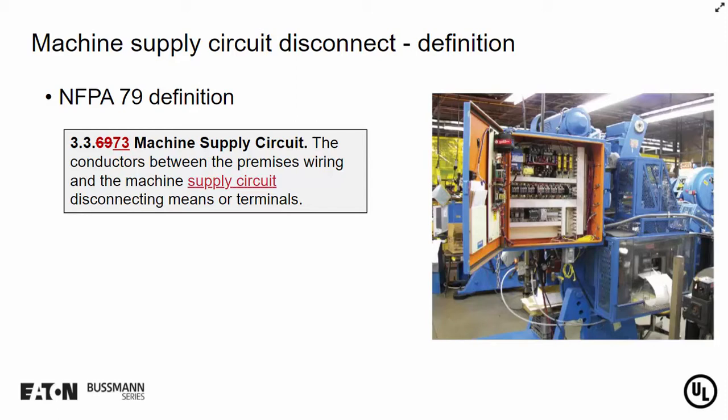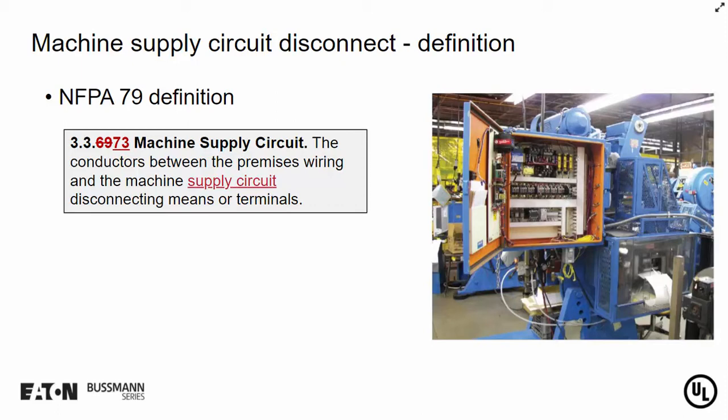So in the first draft, as you can see, we revised the numbering due to other definitions being added, and added supply circuit for clarity. So again, whenever we want to talk about the machine supply circuit, we want to be using that entire term stated in the requirement. In addition, these words will typically appear in other sections of Chapter 5, as you will see in the upcoming slides. So throughout these slides I'm covering the addition of supply circuit in many cases, or perhaps machine.